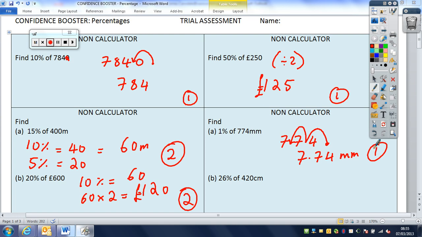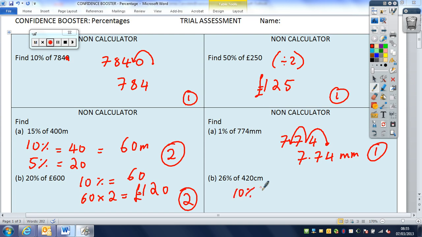7.74. Okay? Next one's a real toughie because we didn't discuss some of this stuff. Has anybody got any ideas? Because there's going to be loads of different ways of doing it. And I'm going to show you my way of doing it, and I'd like to listen to why some students decide how to do it. Jake, what's your decision? I got 10% and then I times it by 2.